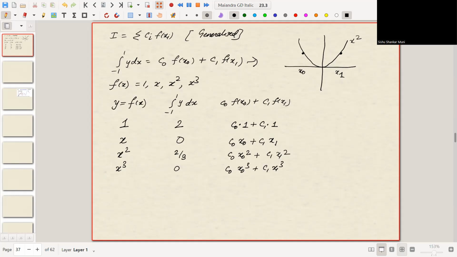So in order to get those 4 unknowns, you need how many equations? 4 equations. Therefore I have taken the 4 experiments: f of x equals 1, f of x equals x, f of x equals x square, and x cube. I can also take x fourth, but there are enough unknowns and enough equations, so I stop there. So do you get the motivation now? Like what we are doing actually?